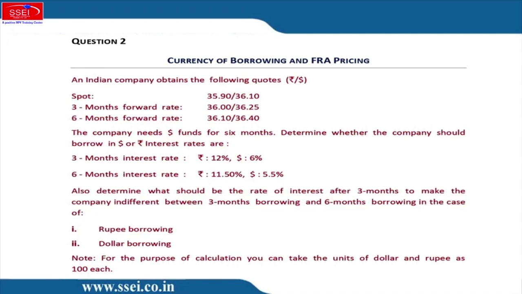1.0575 divided by 1.03, the whole thing minus 1, the whole into 12 by 3, the whole into 100. That comes to 10.68%. So this is very fast. You have to command the figures, or you write and do it. What is the issue? It has been done in class beautifully.